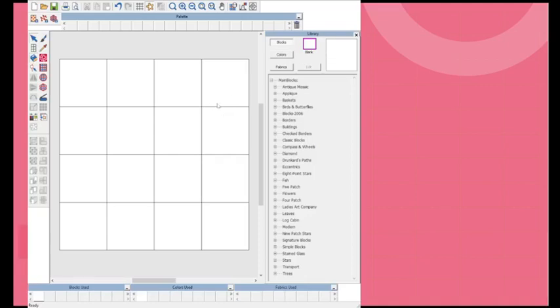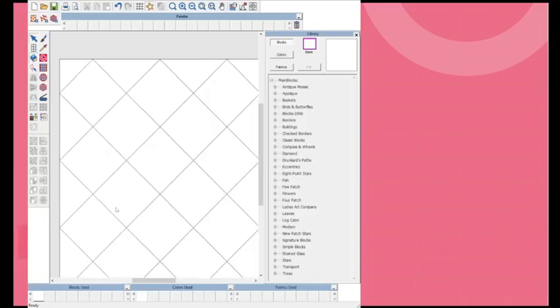If I took those same 4 squares across and 4 squares down and turned them on point, mathematically it's the same 16 squares.